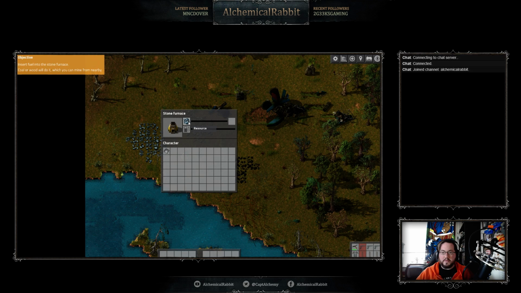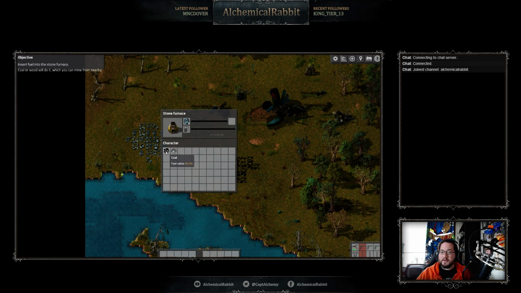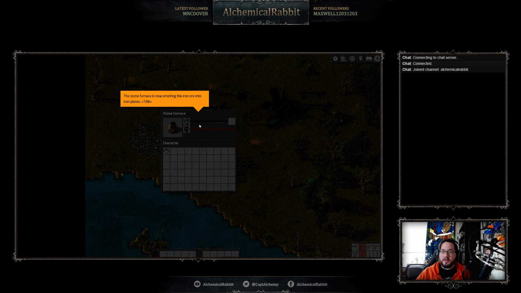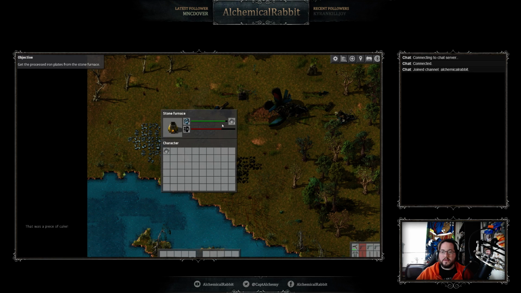Alright, so I'm going to drop some iron into there. We will need coal or wood. How convenient. There just happens to be some coal right here. I don't know how much we're going to need. We'll just get 5. Take 5 coal. It's now smelting the iron. So 1 looks like it will harvest quite a few. Harvest will smelt. Okay. Go ahead and get 5 iron plates.